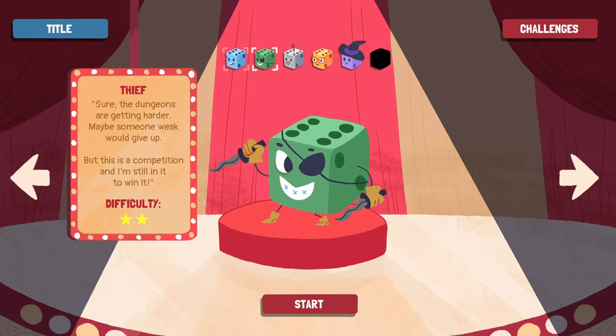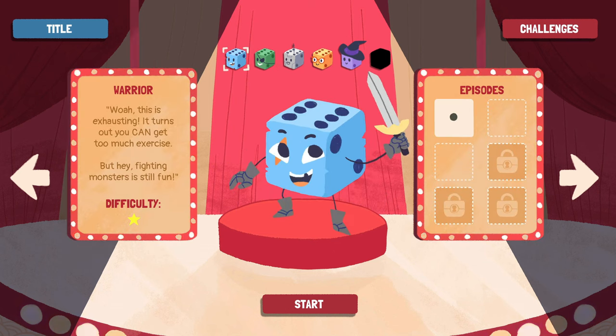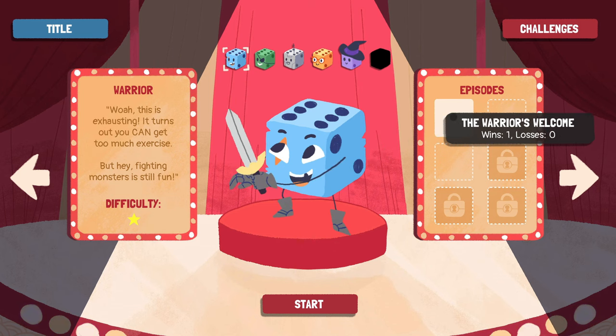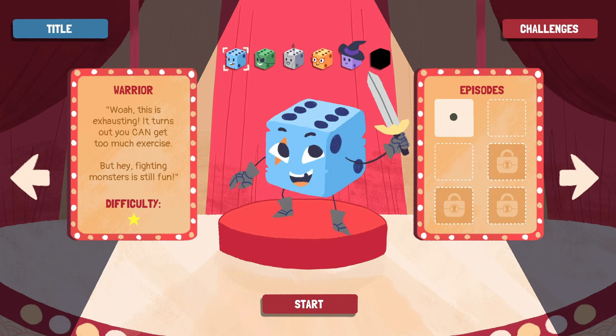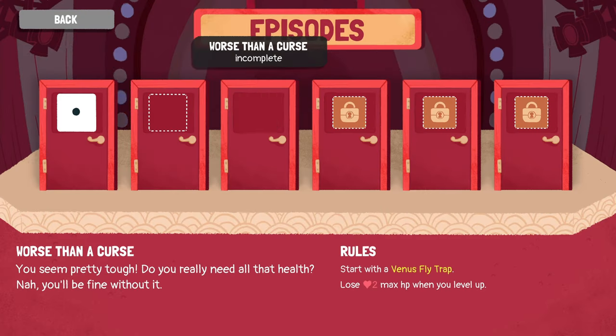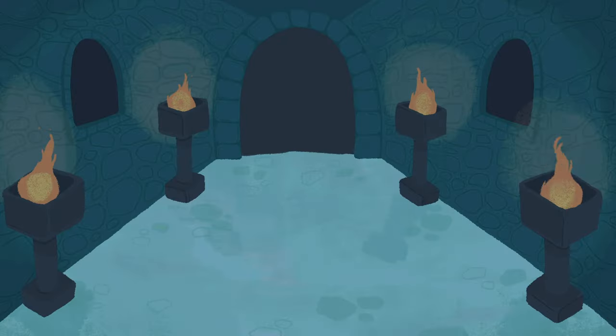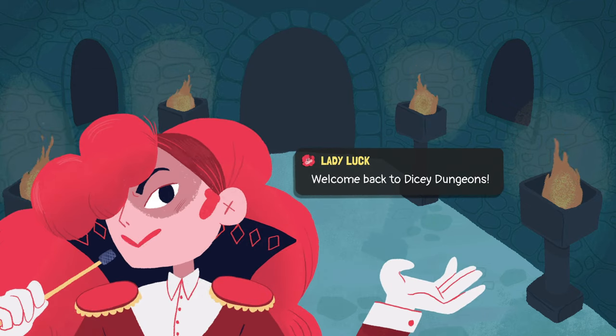It's my turn. Let's see. You said warrior is only a one difficulty, and you got through his first episode? I got it by the skin of my teeth, I tell you. All right, bring it. Start. Let's go. You choose your episode there. Curse of Greed. You've got two battle axes and all your equipment is upgraded. Also, you're extremely cursed. And in this game, you're extremely cursed too. Let's go. Good luck. I'm down.